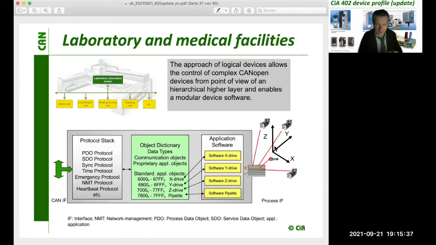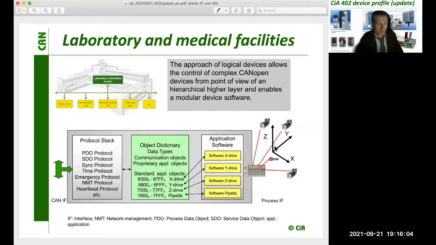There is an example of a medical facility, or maybe rather a laboratory environment. We have 3 drives, one for each single axis, and also a kind of injector, a medical injector or laboratory injector, whatever the reason.